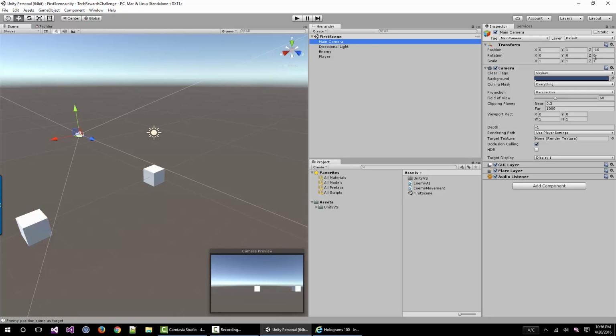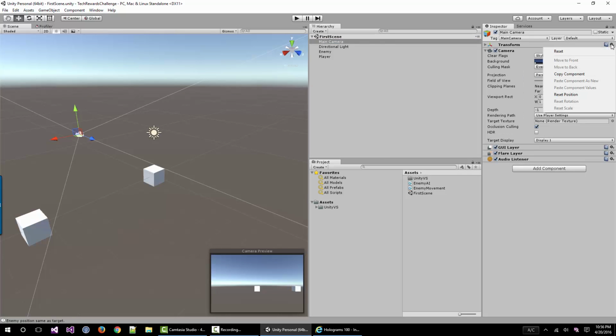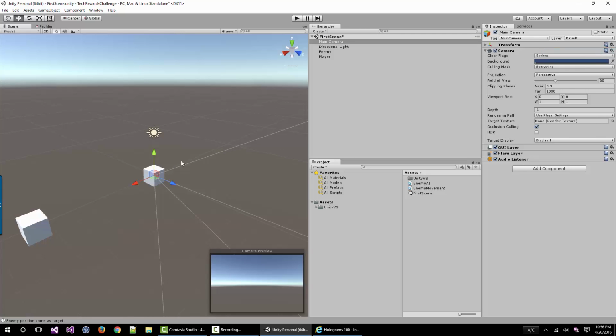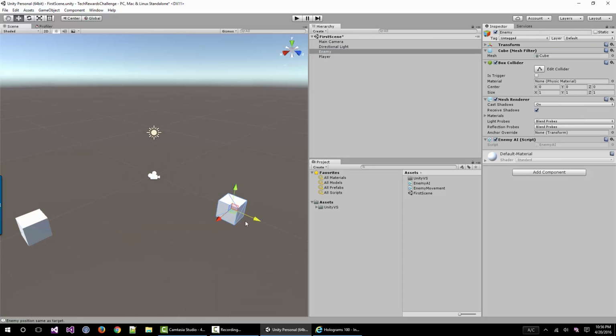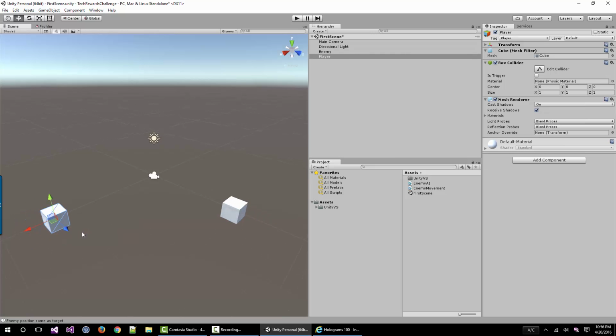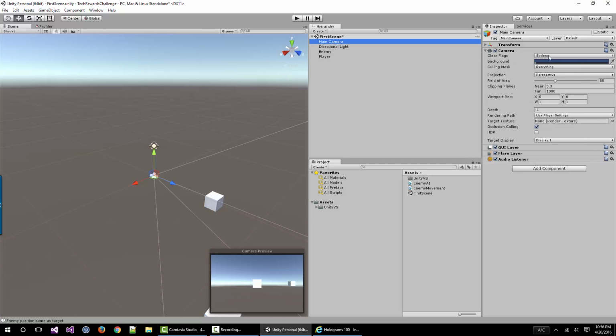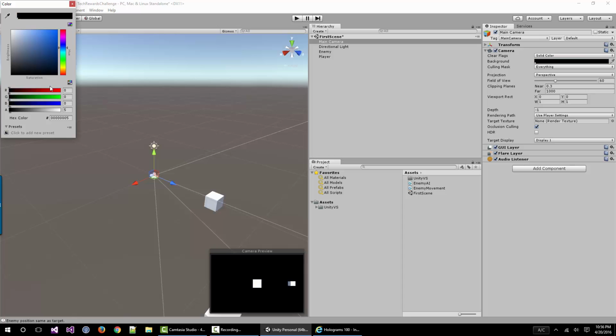And it states to place it at origin, so I'm going to go ahead and do that, which means I'll probably have to move my box around, but that's okay. I'm going to take the enemy box and pull him this way. And let's go ahead and take the player box and pull him a bit further out too, so that he'll hopefully be in the field of view. All right, so most importantly, the camera. So we need to change from skybox to solid color and change the background to black.